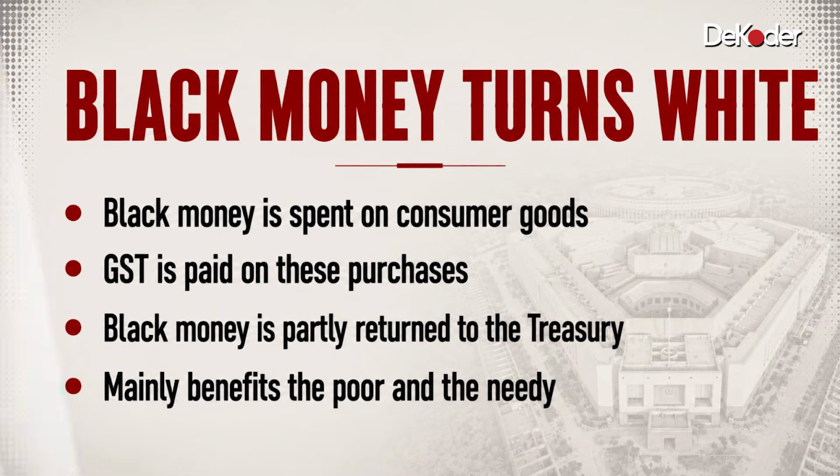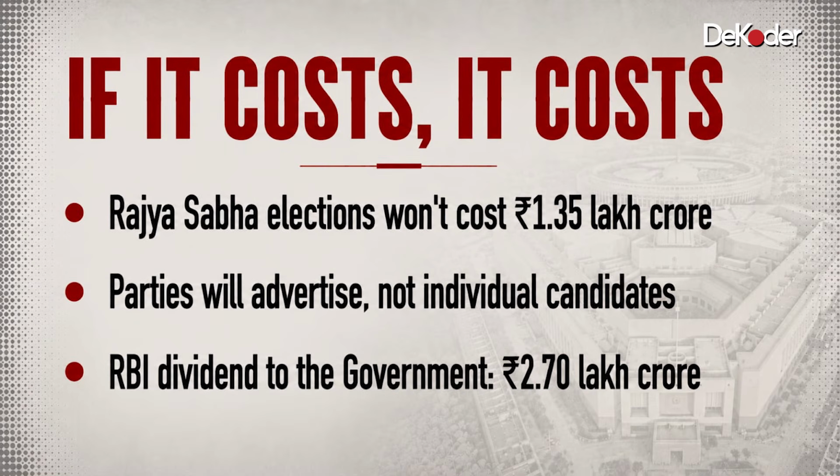The Rajya Sabha elections certainly won't cost anywhere near rupees 1.3 lakh crore because each individual won't advertise. Party will advertise for them. But even if it does, last year the Reserve Bank of India paid the government of India a dividend of 2,70,000 crore. So if the Rajya Sabha election costs some money, it costs some money. But the question is a cleaner system.